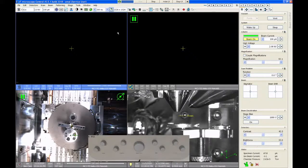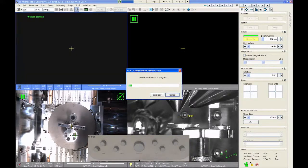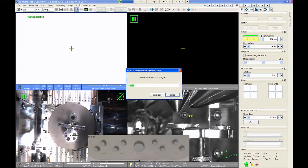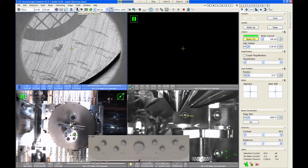The second thing is to look at the brightness and contrast. You can either do this manually with the brightness and contrast knobs over here on the left of the hand panel, or up in the toolbar, this little half white, half black circle is auto contrast brightness. And you can push that. Assuming there's nothing else wrong with the microscope, after you do those two operations, you should have some kind of image.